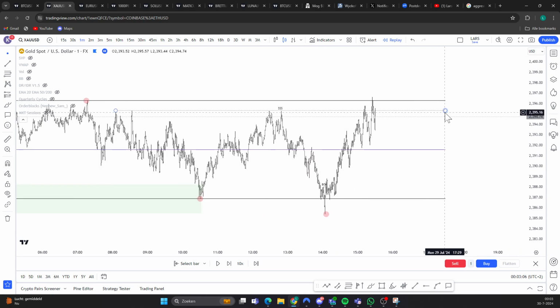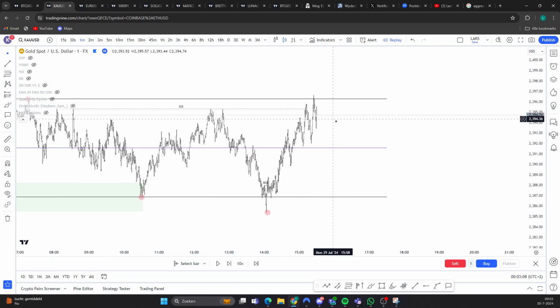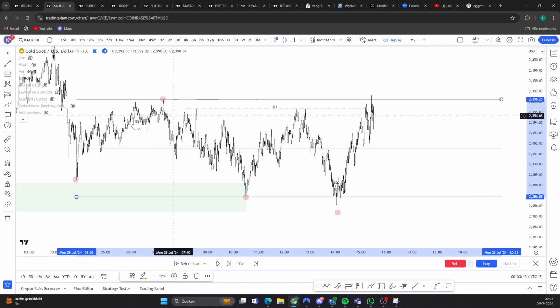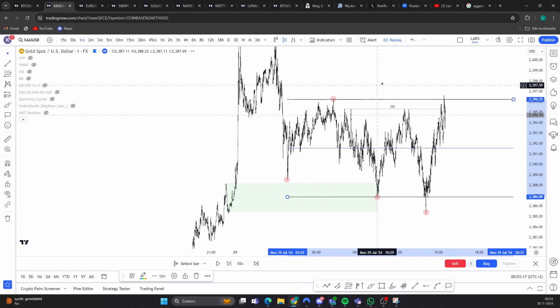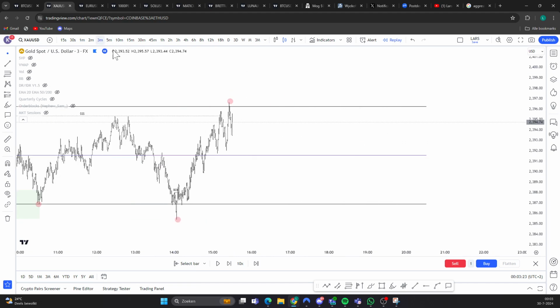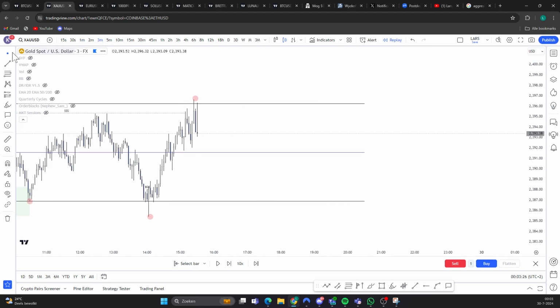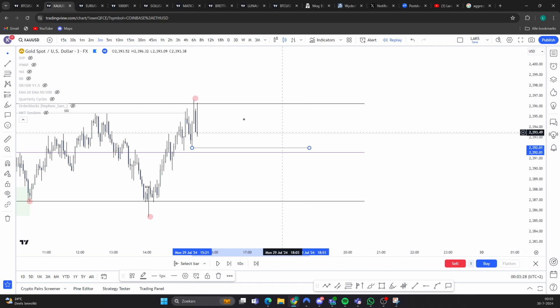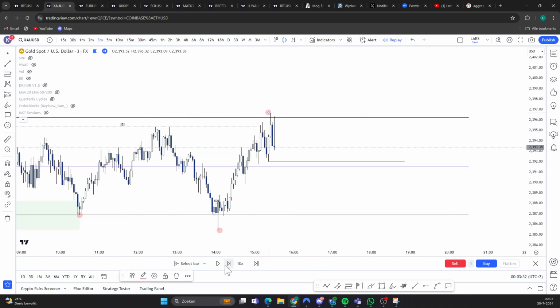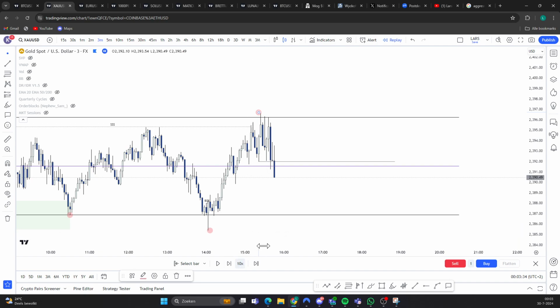And then I had a call, so I wasn't really focusing on the charts. But as I said, accumulations and distributions can go over into distribution and accumulations, right? And overall, we were bearish. So I was looking for shorts if we got any confirmations deviating the range high. And we did get it, but I wasn't able to trade it because I was in a call. So right here, we deviate the range high after sweeping all buy-side liquidity. And then we broke structure right here, right? So we broke structure right here.